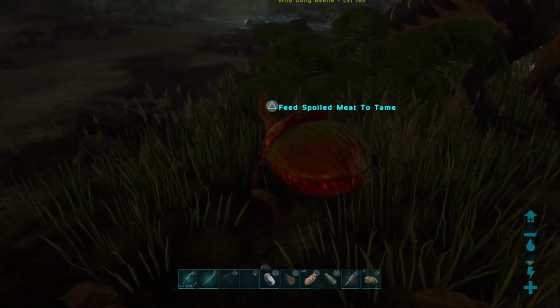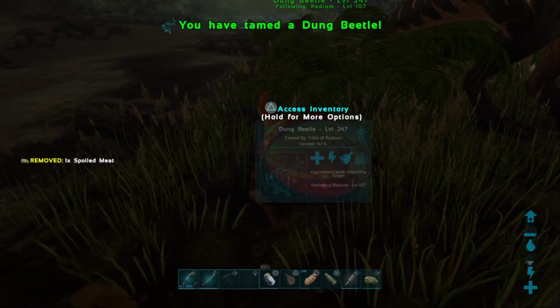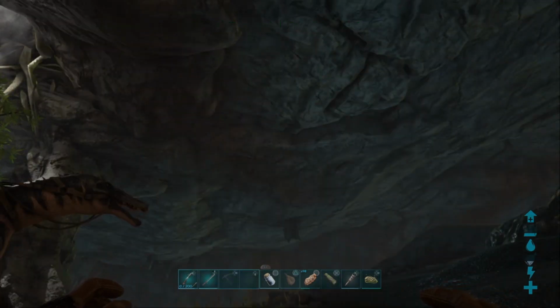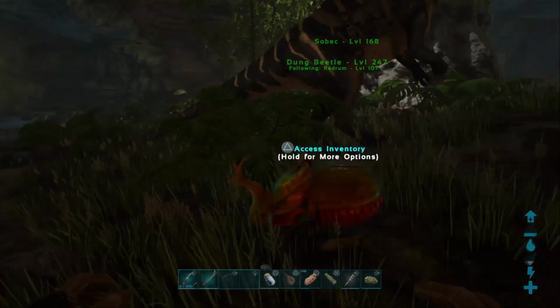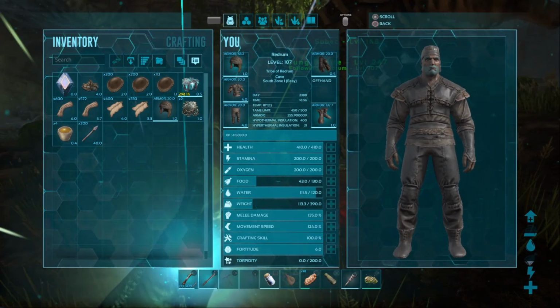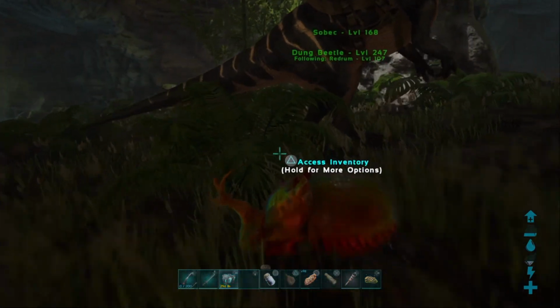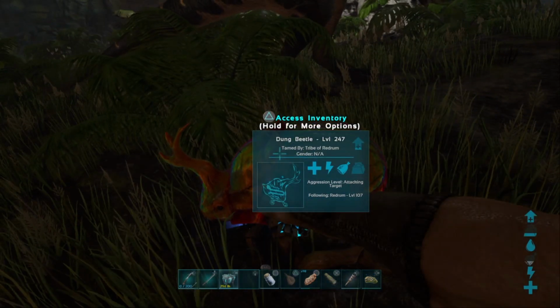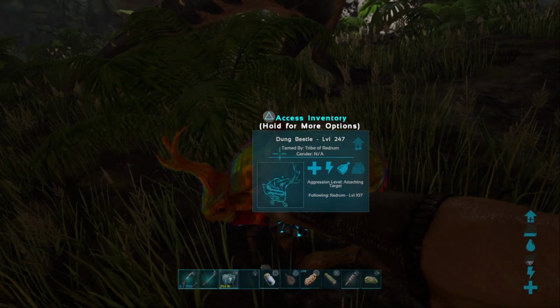Yes! And we have a dung beetle. Oh, I forgot I have another creature. Oh no. Oh wait, I brought a cryopod for that. Perfect. You're coming with me, buddy.